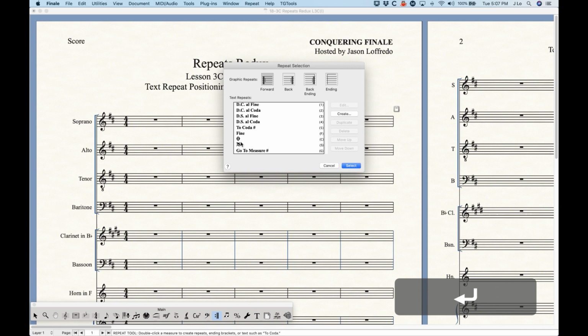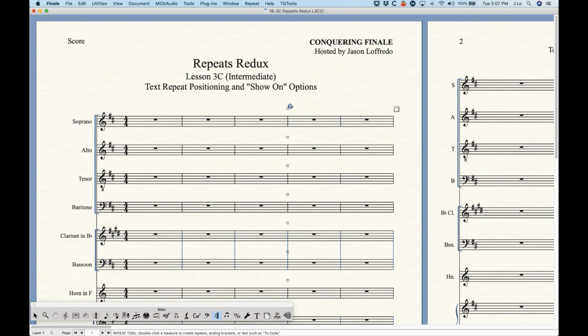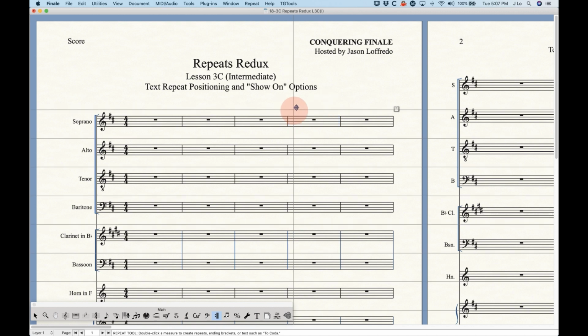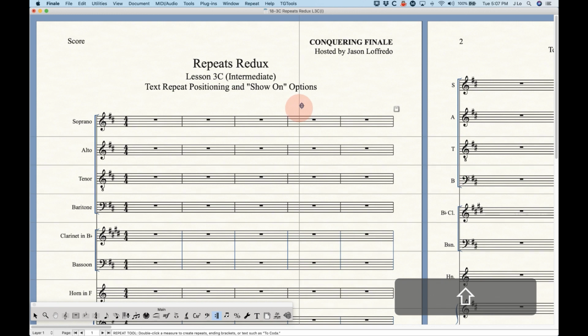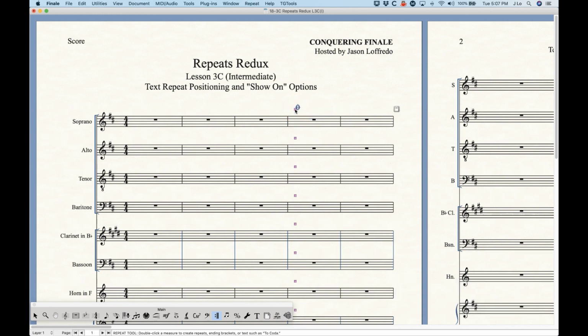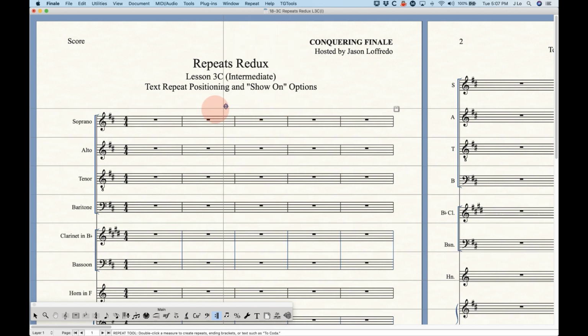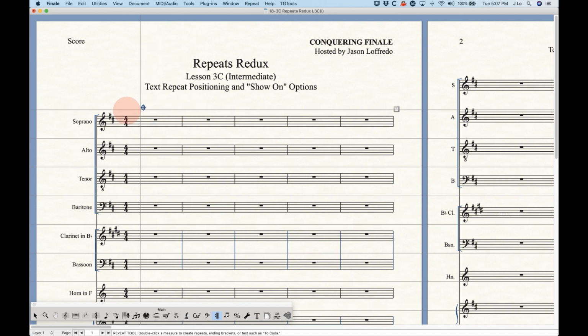Yeah. So once you've attached an element, I'm just picking ones at random here. Once you attach a text repeat to a measure, you can of course drag it around, and of course you use the shift key to constrain the dragging either up and down or left and right. The arrow keys will always nudge, just like anything else in Finale. You can drag these things further away too. Now I'm dragging this all the way to the left from measure 4 and measure 2, to measure 1.